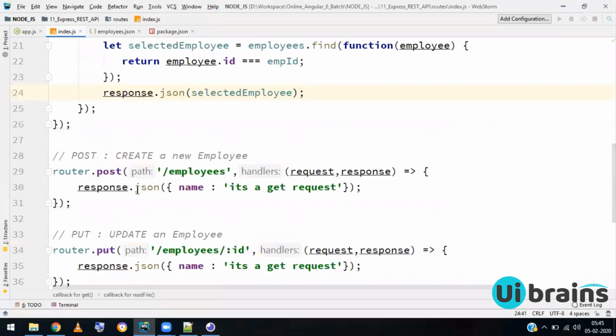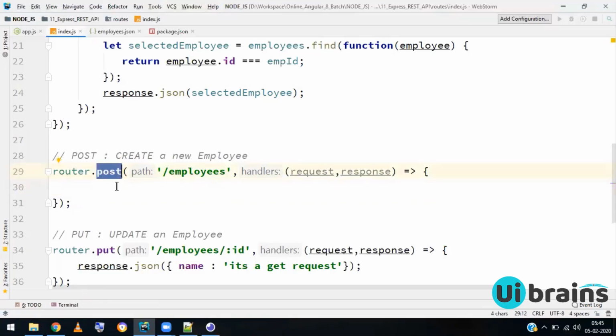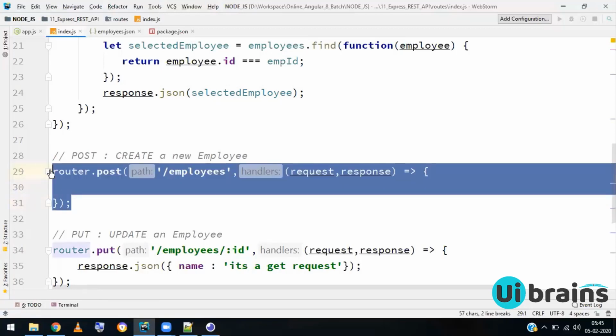So back to here, POST request. I'll delete this. To create a new employee, a POST request means from the client side you are going to submit form data, because the new employee data is going to come from the client side through form data. So form data means you're going to get it through request.body. But when you want to get a POST request like form submission data, you need to configure the body parser, otherwise you can't get this POST request. So let me configure the body parser and then fetch the POST request.